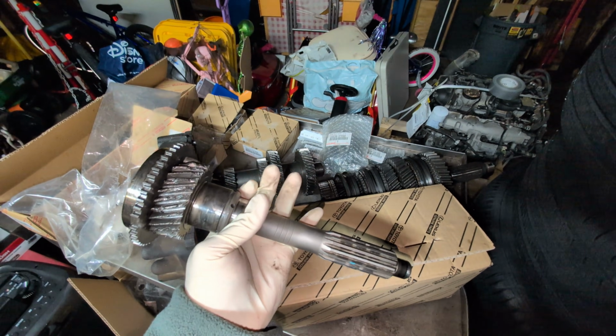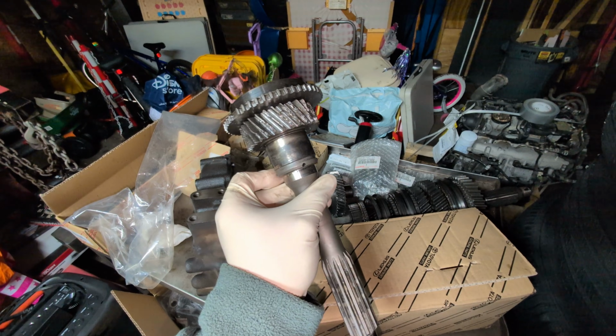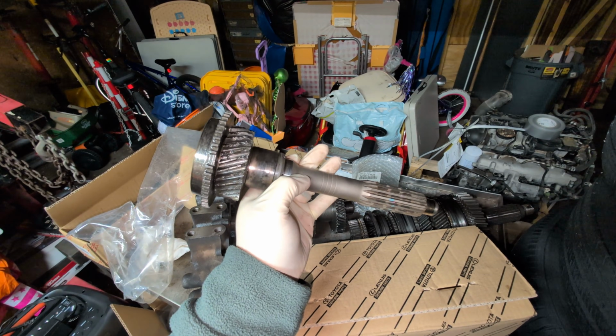I need help, please. Anybody out there, or a machine shop that can make this that won't cost a bajillion dollars. I did find a place. It was very expensive, and they probably can do it, but I don't think it's worth that much for me to put into this part.